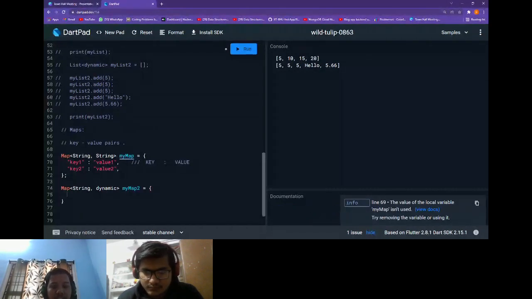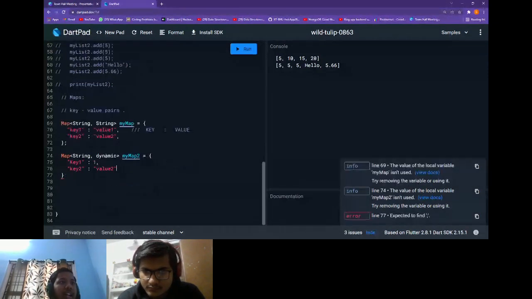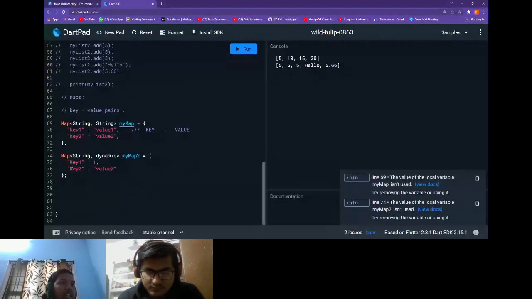Let's create a key one. Instead of value one I can just take an integer, and instead of value two you can put a value two there. If I have dynamic values here, I must not forget to put a semicolon.